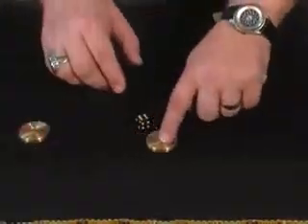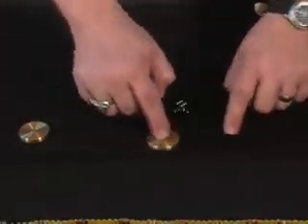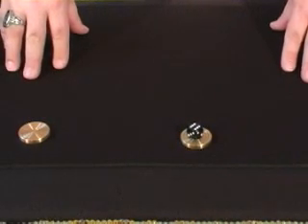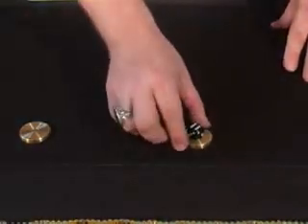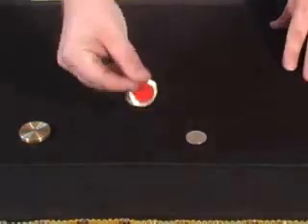Let's do this again. We'll do it with just one. Let me move this around and adjust it. Now, point to the one you think might have the chip in it. That one? No, I'm sorry sir — that's the quarter, and over here is the chip in my pocket.